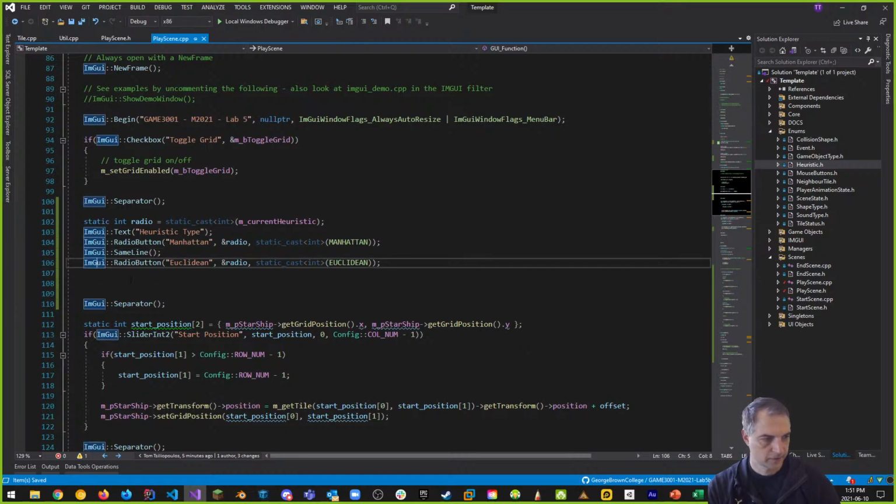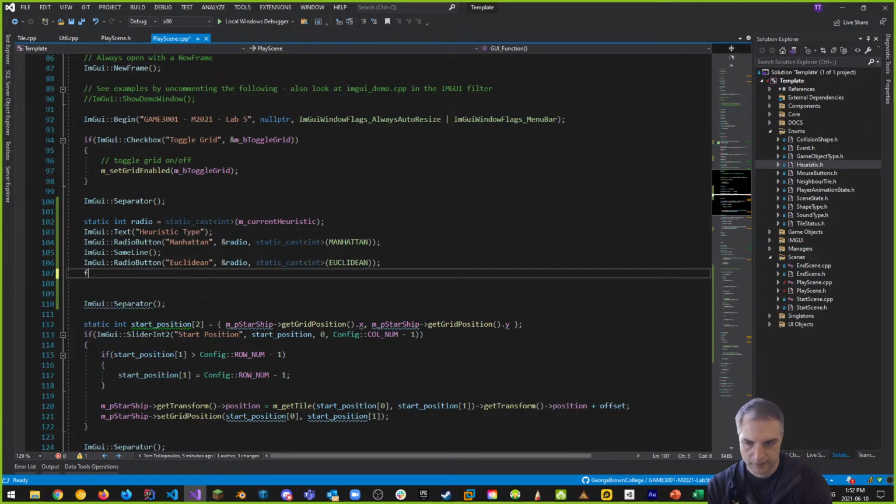And then the next part is we want to make a switch. So if the value is changed, whatever the value is going to be equal to the radio button, right? That's what we want. We set that the heuristic is the radio button, but only when the value is changed does the heuristic change to the radio button. It's almost like I only want to compute costs once. Whenever we change the heuristic, then we want to compute costs again, right? Because otherwise, if I don't do an if statement here, then I'm always computing costs, and I don't want to do that.